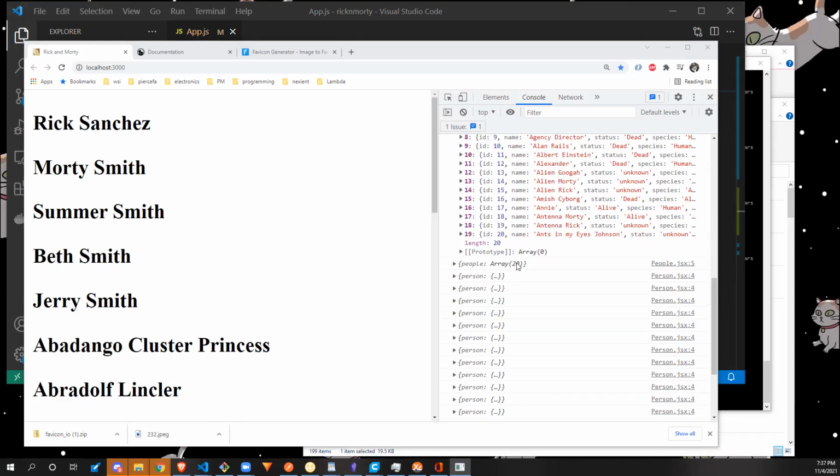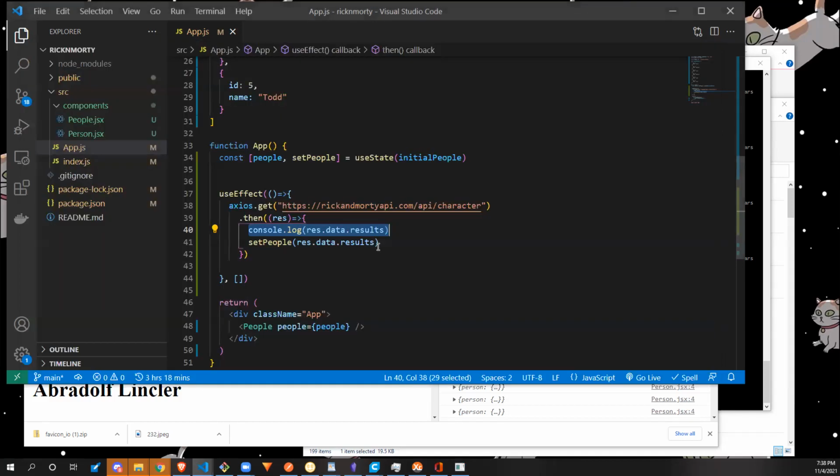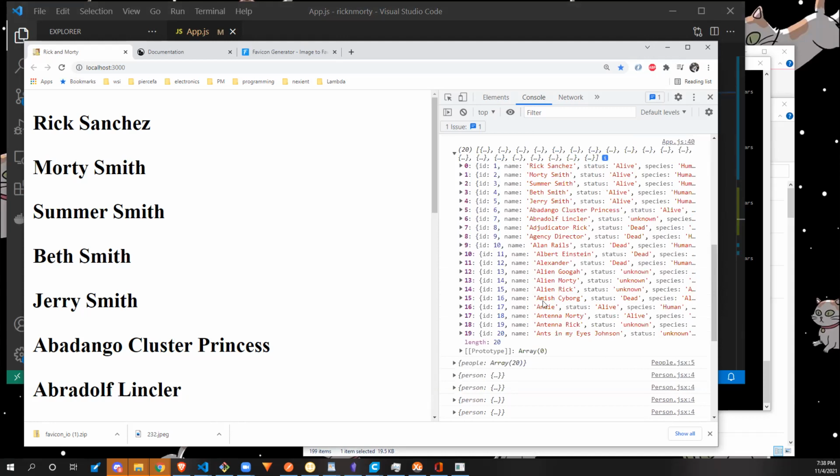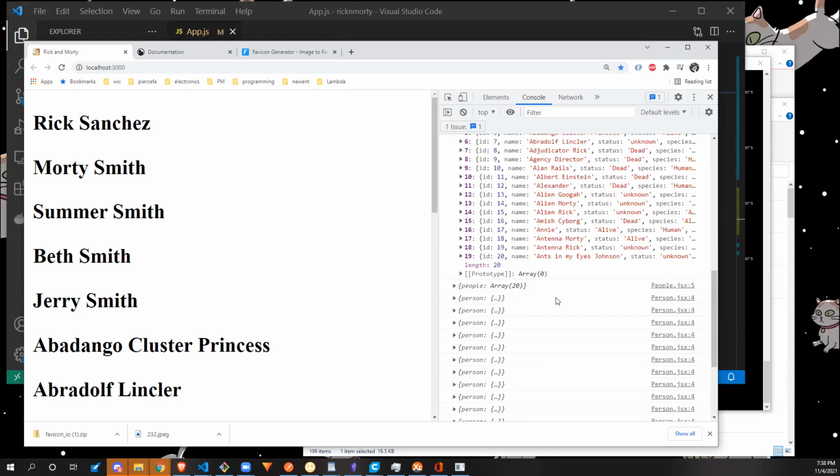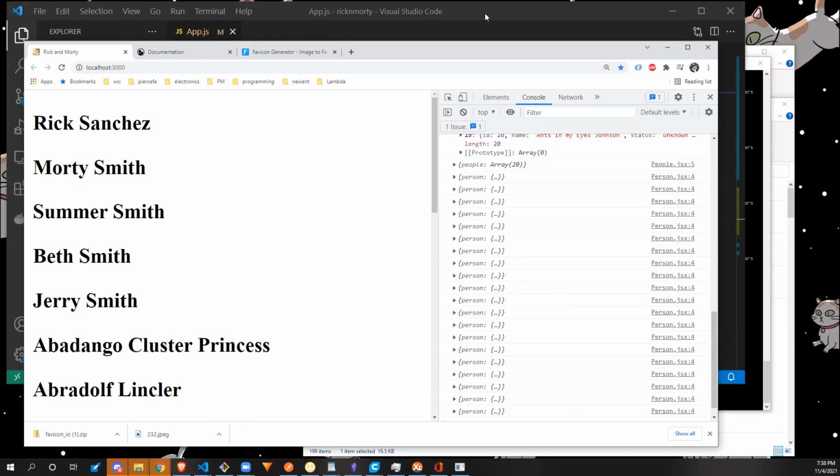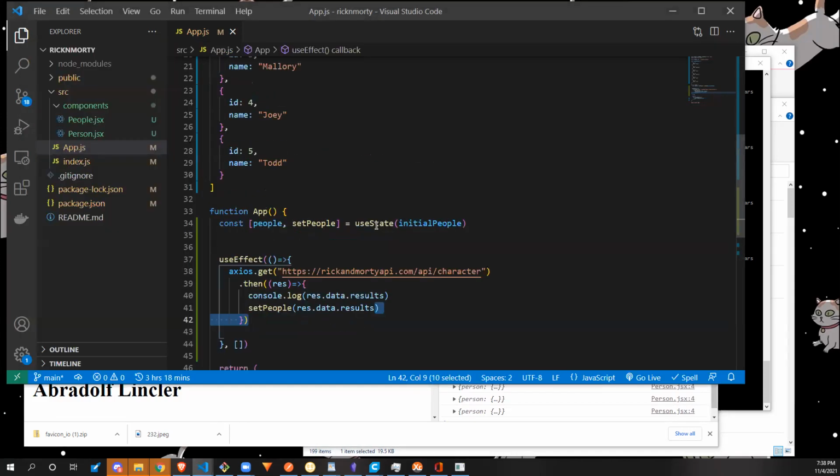Now what's happening is we have updated setPeople, so people gets replaced with res.data.results, which is this information here. It now knows that something has changed because we are using this useState function.